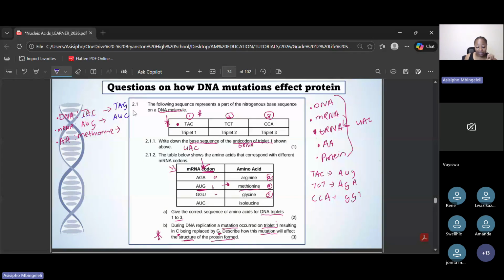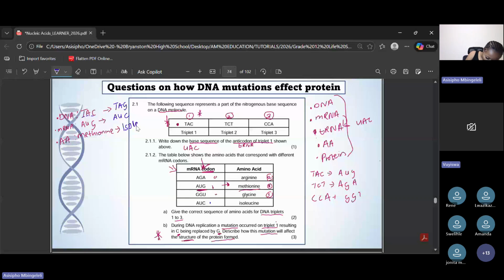Let's look for our amino acid. You then take your AUC and you look for it in the amino acid table. There is AUC. What is the name of the amino acid formed now? Isoleucine. Yes. Please do unmute if you have to unmute. I think it makes me feel better, because when I'm just talking alone, oh my goodness, I don't know what's happening on the other side. And this is stressing me out, because no one in this group should be losing these 3-4 marks. No one.